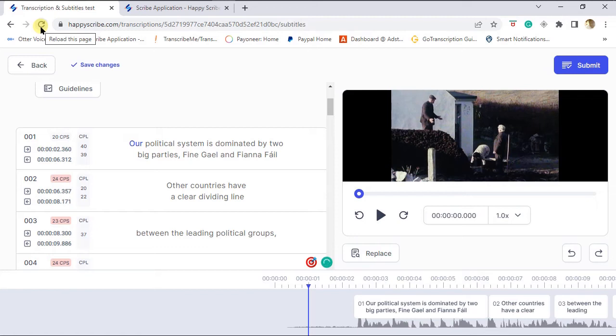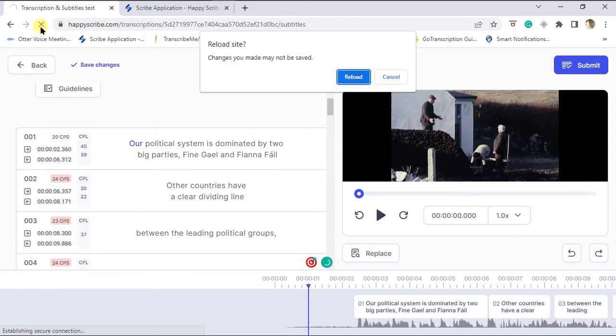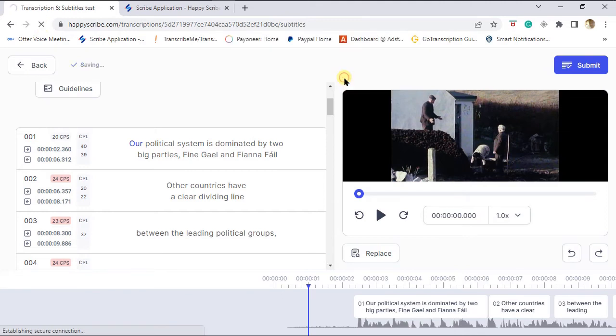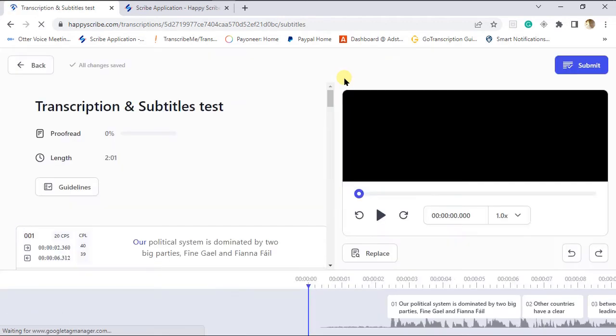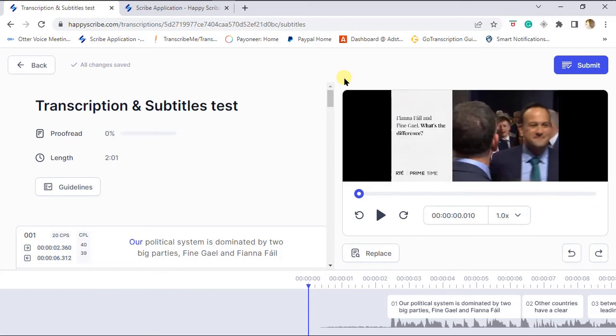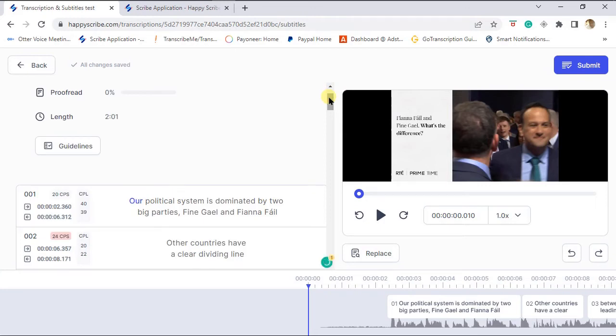Let me change to my other SIM card and refresh so you see what I'm talking about. Okay, I just refreshed it.